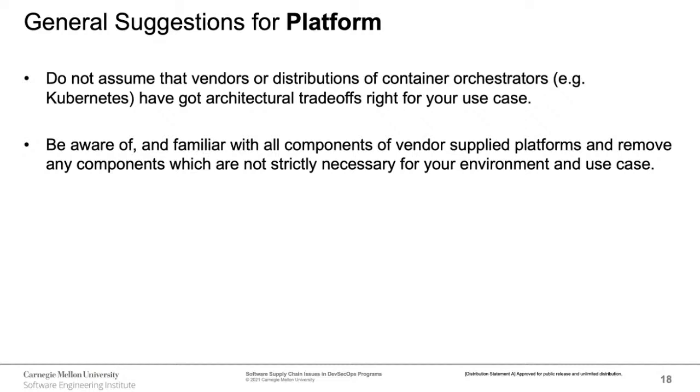And the second bullet to this is, when you're using an off-the-shelf platform, essentially, you want to understand what all of the optional components are. What are the things you can rip out? And you want to strip it down as much as you can to just the critical pieces, because you want to limit the attack surface and reduce the number of supply chains that you're dealing with. Obviously, if you need those components, then you need them. But if you don't, then you should remove them. And you can only do that if you understand your platform well. A lot of people think of the platform as this generic thing that they could just grab off the shelf and use. And when you're dealing with these kinds of risks, you really can't.